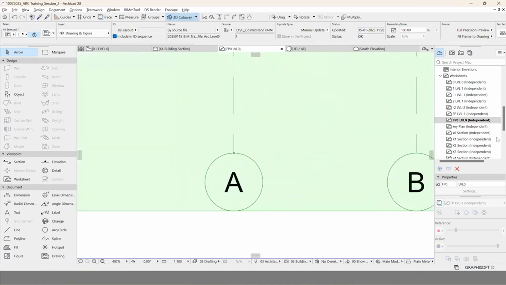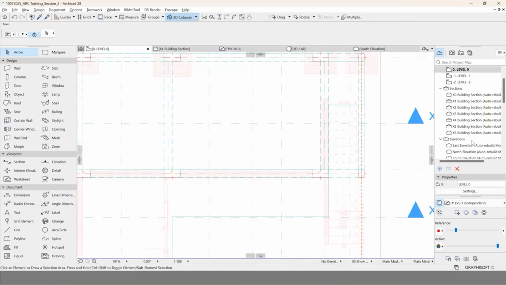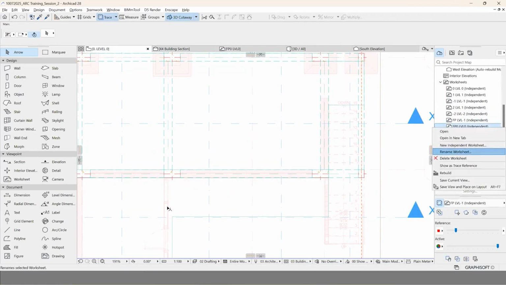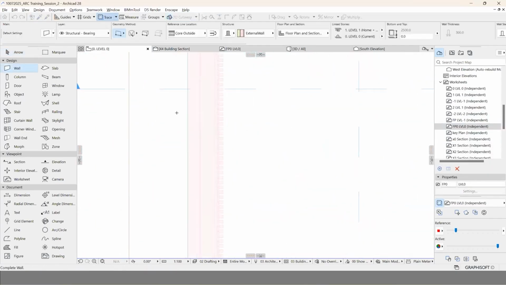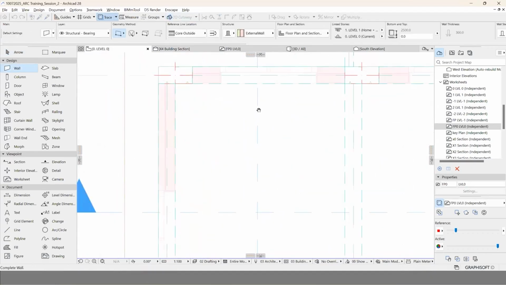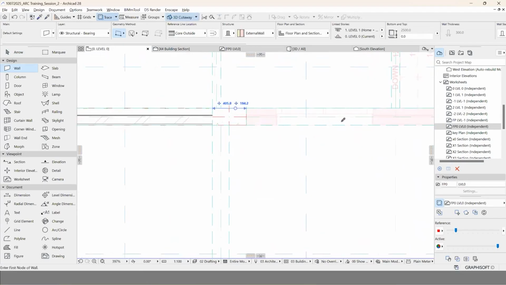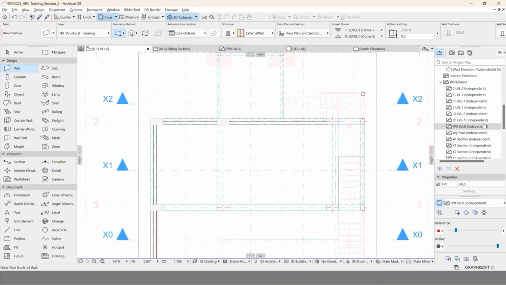Make sure it's matching from the trace reference. And then we'll continue the wall. Take the wall tool with whatever settings are being given. And now we are drafting on the first floor, sorry, level 0. So these are the walls that are at level 0.